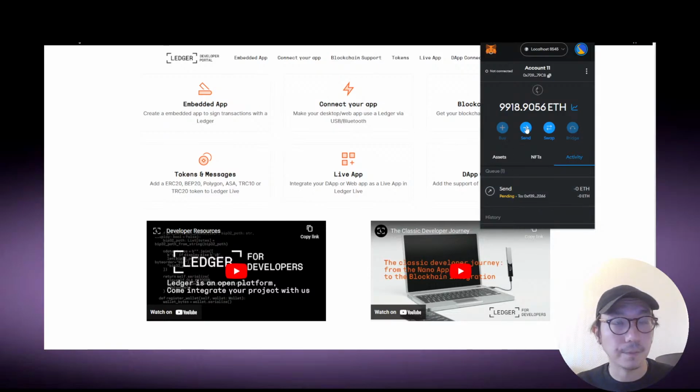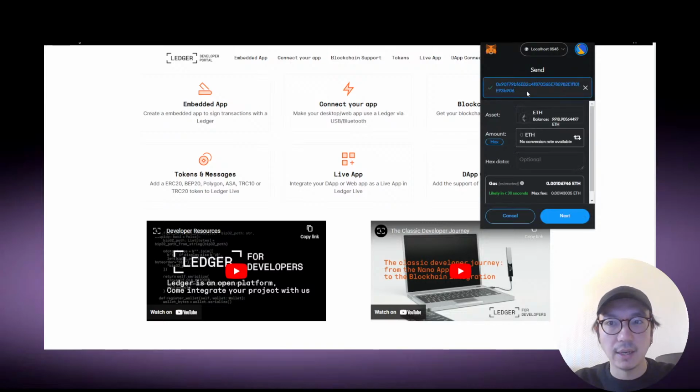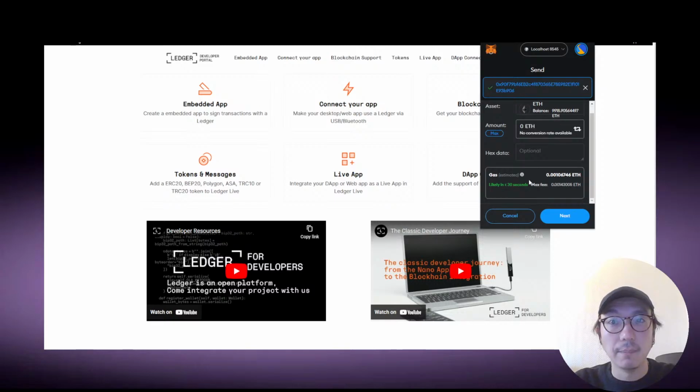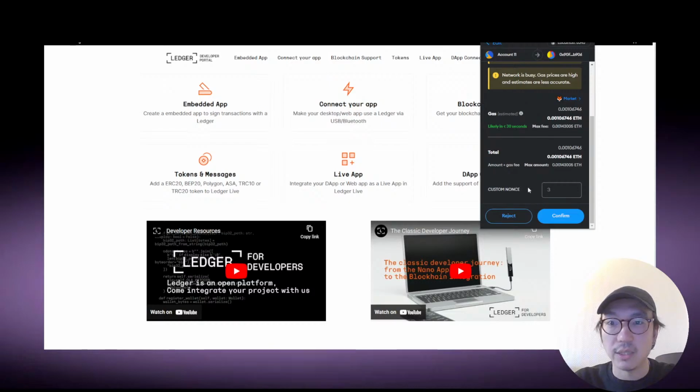One thing that I always do if something is not confirming is to essentially rebroadcast a transaction for zero value, let's say just to whatever address. Let's just use this one. It's a zero value transaction, but you want to make sure you set the nonce. You can see I have a couple of pending transactions I was testing around. You can see the custom nonce here, and that way it essentially will cancel the transaction.